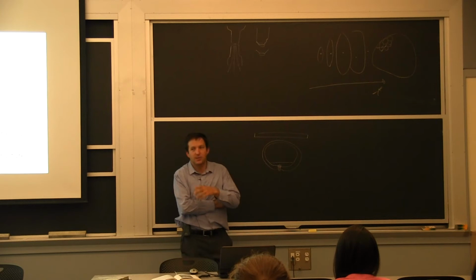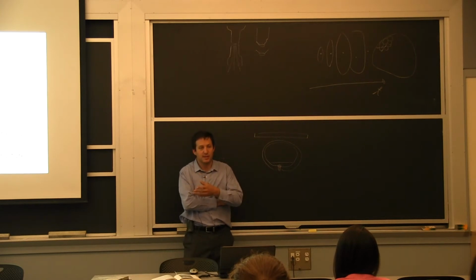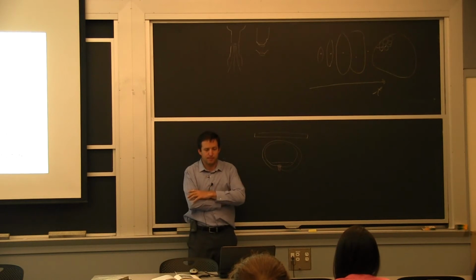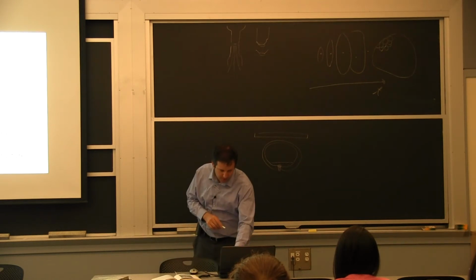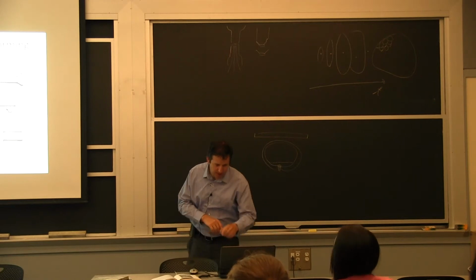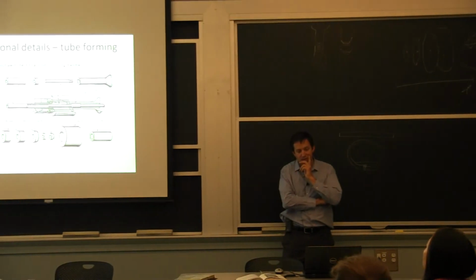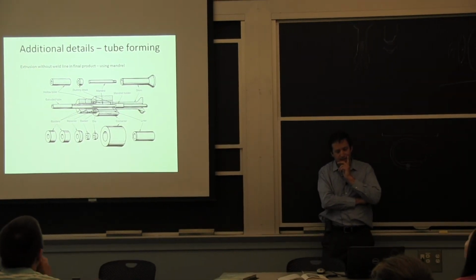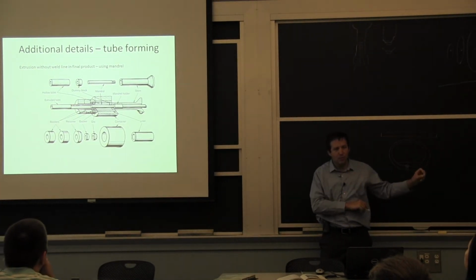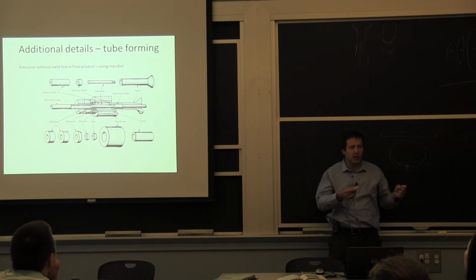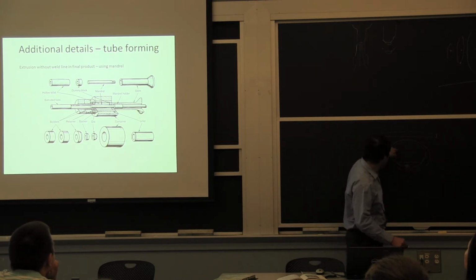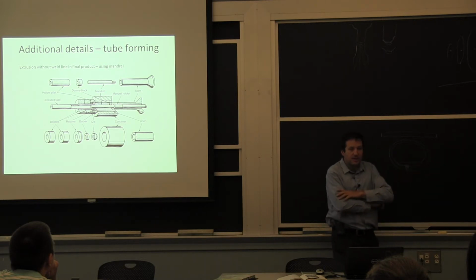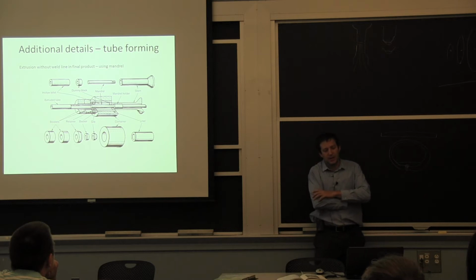So it means that you have to go now through deformation processing to make that tube in a more complex way. Now, I'm going to show you a few examples of doing that. Here, you use a mandrel. So the only way you can do it just with dies is if you can repair, make a friction weld after the fact. So you form that shape, go through the die, and then repair it, make it seal again. But that's a weld. So we're going to take that one out.